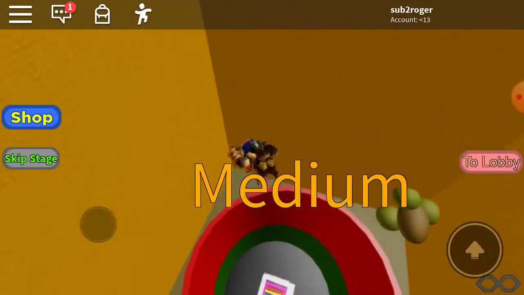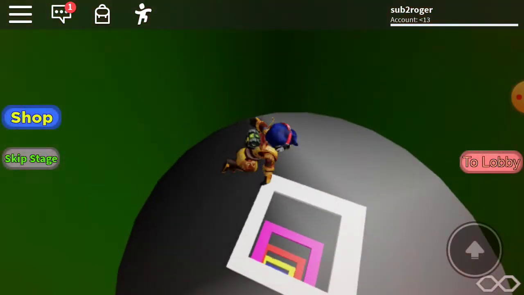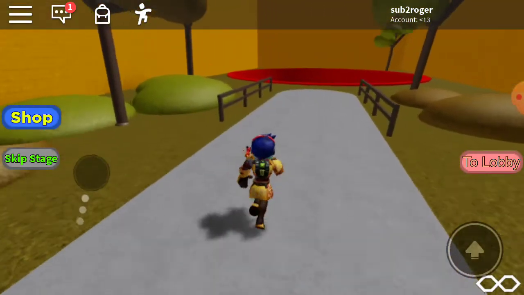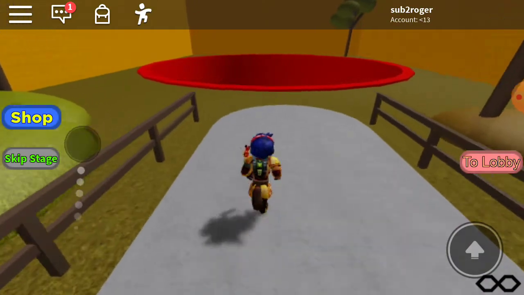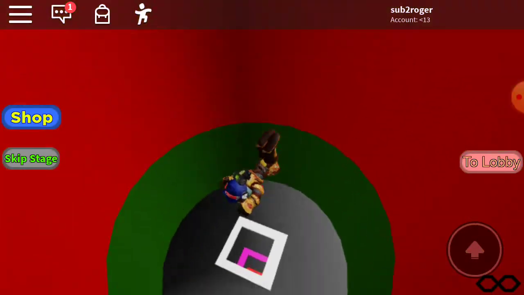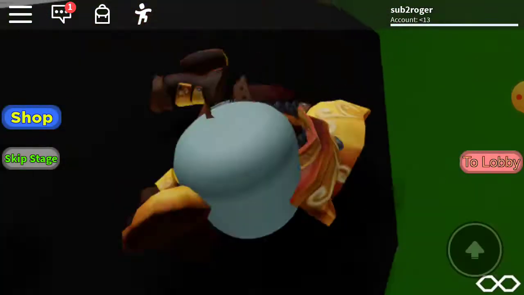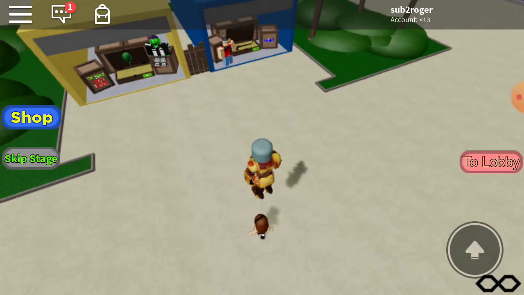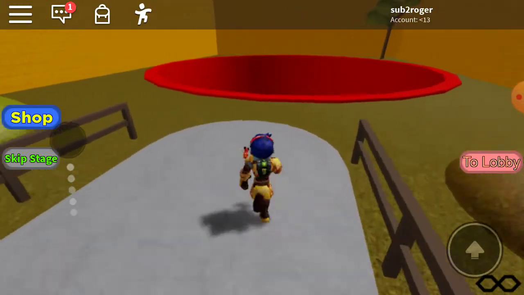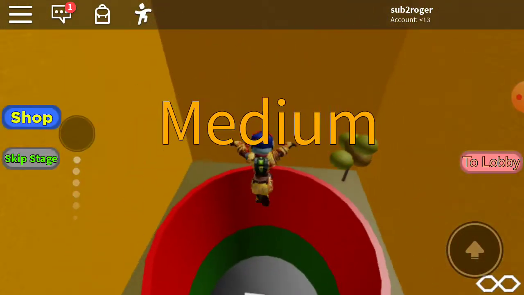When I make it into the water and I'm crumbly, then it says completed stage 8. Same. Come on. Come on, bro. Completed it, DJ. Yeah, I did.